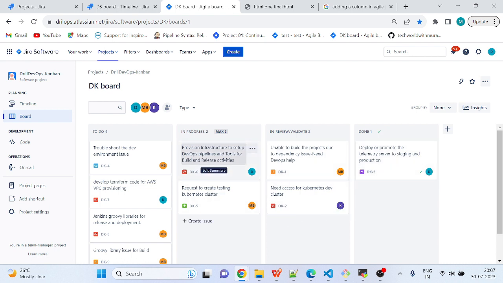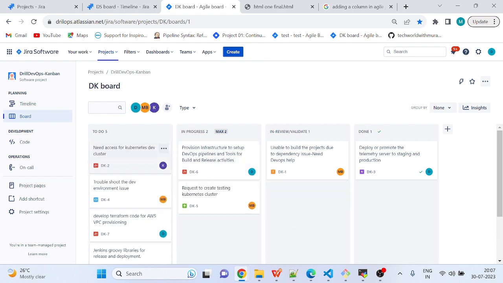So let's analyze it with one simple access request. Let's suppose you got a request saying they need some Kubernetes cluster access for production. View access, basically; for any development team, we provide view access, I mean, only they can see the list of objects or resources that have been created inside the cluster.